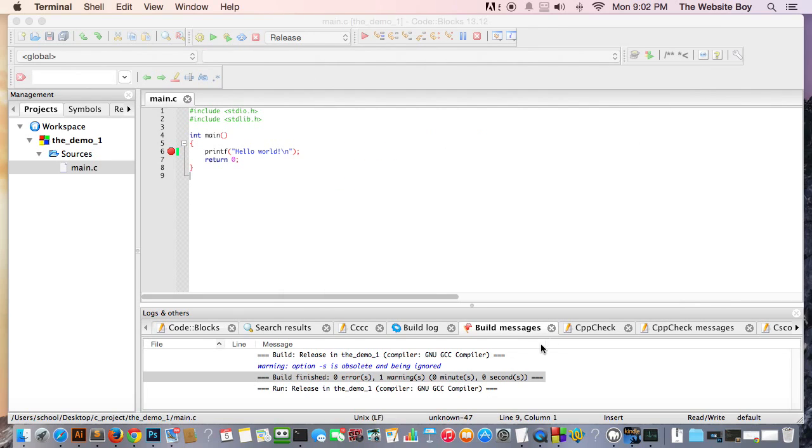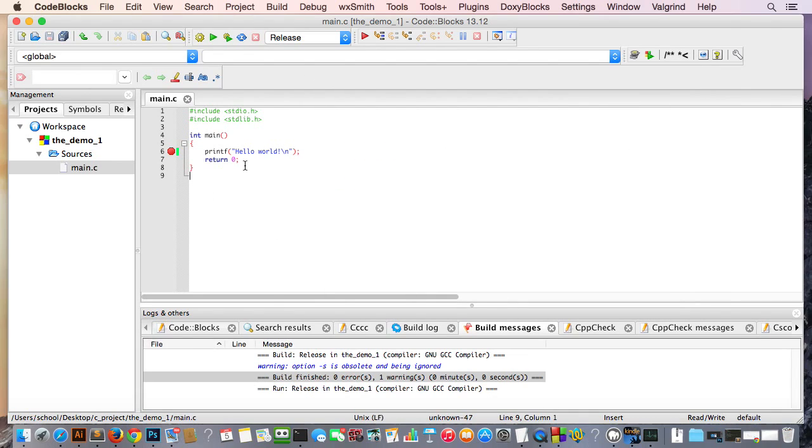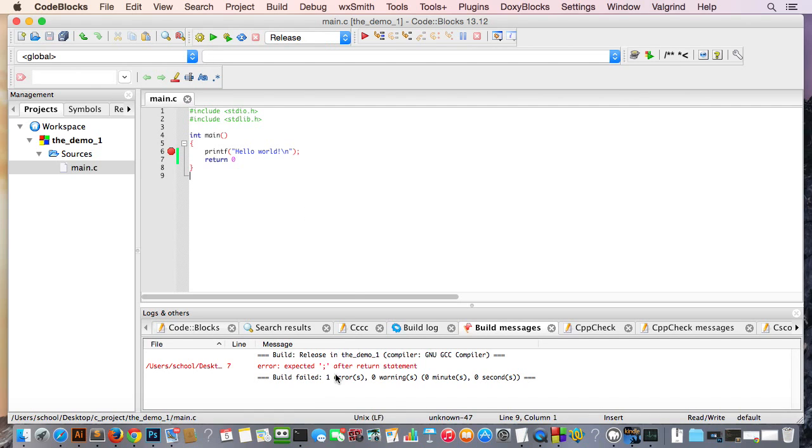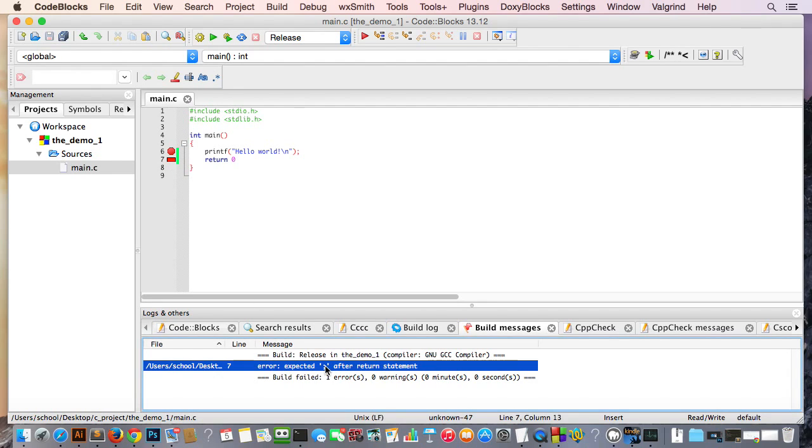Right now we don't have any windows. So now let's say, for example, I take the semicolon out of here on the return, and I save it. Remember that we have to actually save this file, and I forgot to tell you that. I'm sorry. Always make sure you save your files and then do the build, and then it's going to tell you there is an error on line 7, that it's missing a semicolon.